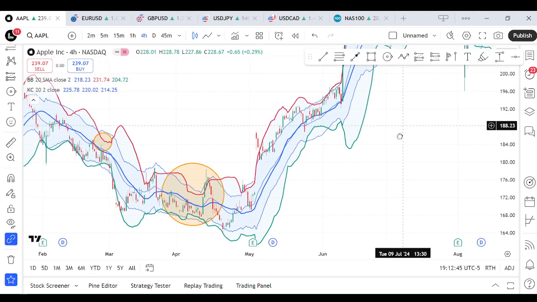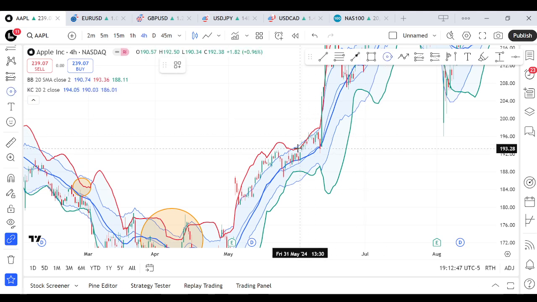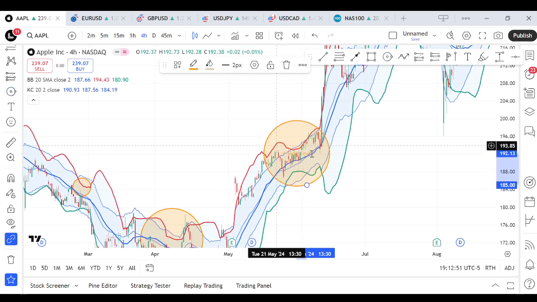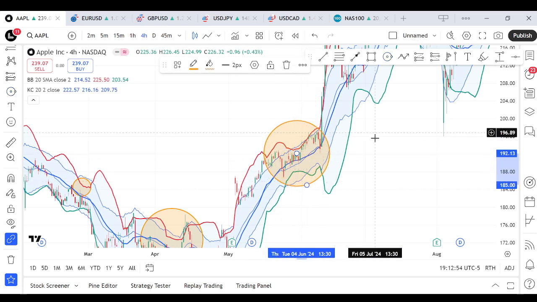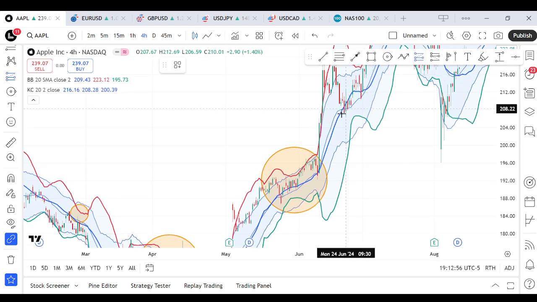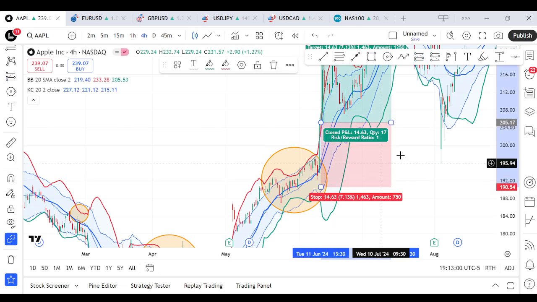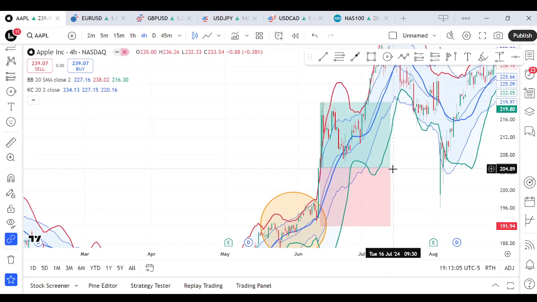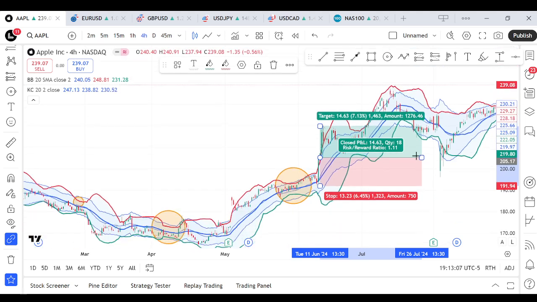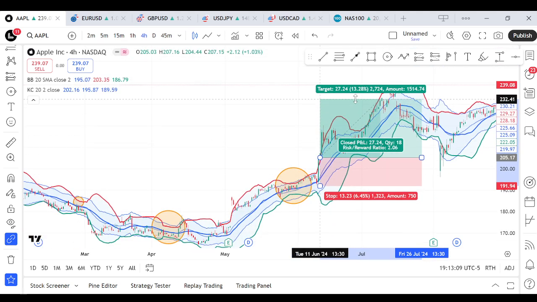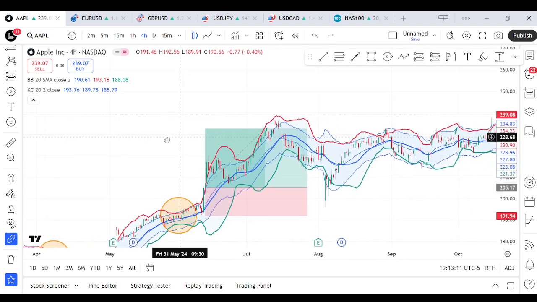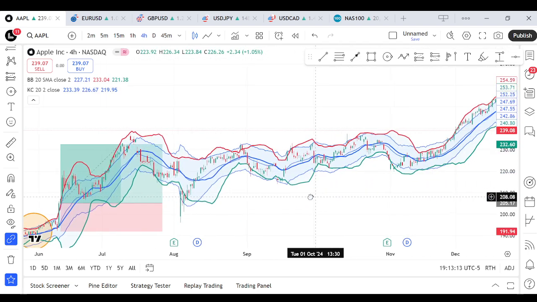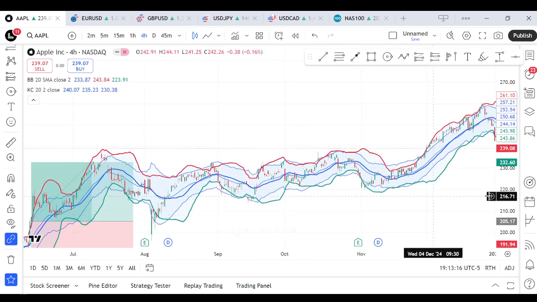Now let's look for another example. You can see this example. This is a squeeze. We have the upper band inside the Keltner channel and the lower band inside the Keltner channel also. So we just look to take a buy trade from the candle confirmation after the breakout, and our stop loss below this low as usual, and our take profits at a 1:1 or 1:2 risk reward ratio depending on your preferences. That's how we can enter these trades.